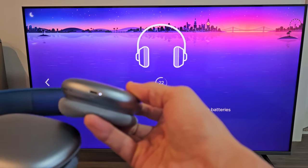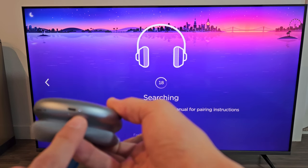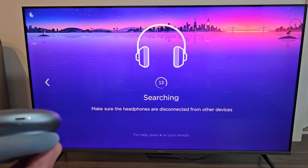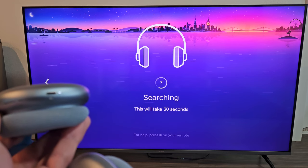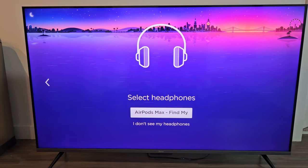I'm gonna press and hold, and I'm gonna keep on holding until I see a white blinking light. Holding, okay, so white blinking light right there. So it's blinking white. And now let's see if it finds it here. Come on. Okay, so we find it.